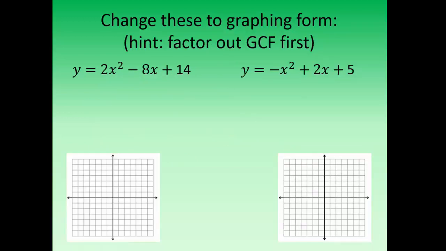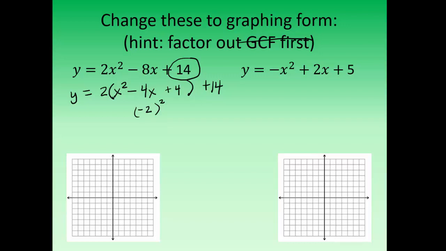Both of these have a coefficient of x squared, so we're going to factor it out. But we're still going to keep this part separate. Even if it doesn't go evenly into that middle term, we still have to factor out the 2. It's not really the greatest common factor, it's just the coefficient of x squared. So I get x squared minus 4x, leave a space in the parentheses, and keep the 14 out here. Now, half of negative 4 is negative 2, and we square that, so we're going to add 4.